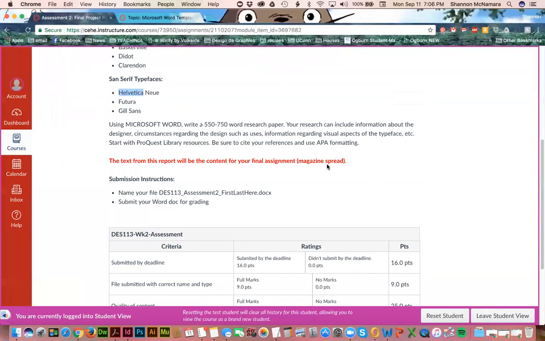If you want to get in with the learning coaches and have them look this over before you submit it, please do that. Do not copy and paste from your sources. That is considered plagiarism. I will run your papers through a plagiarism checker, and if there is more than 80% content that is unoriginal, that will be considered plagiarism. Even if you cite your sources, that doesn't mean, unless you use a direct quote, that you can copy and paste from them. You definitely need to write this paper in your own words.